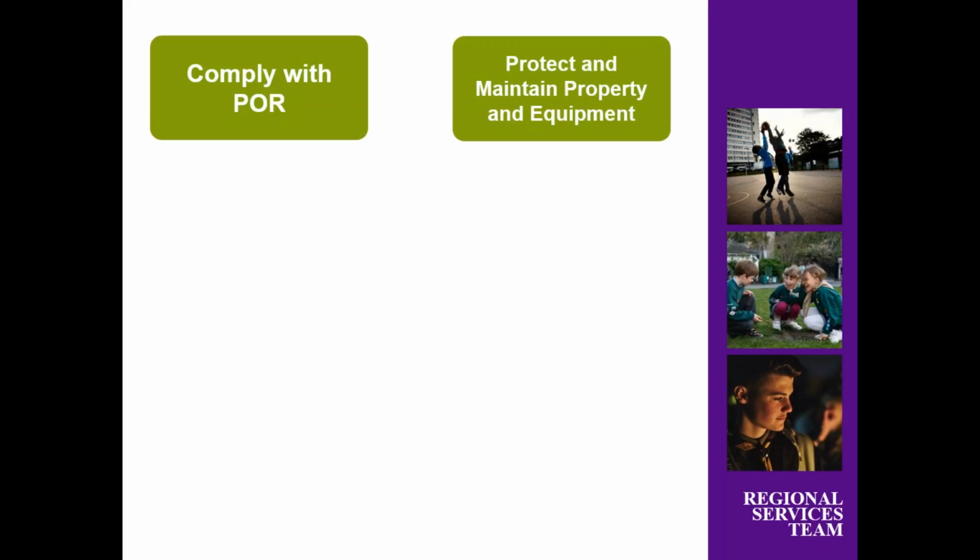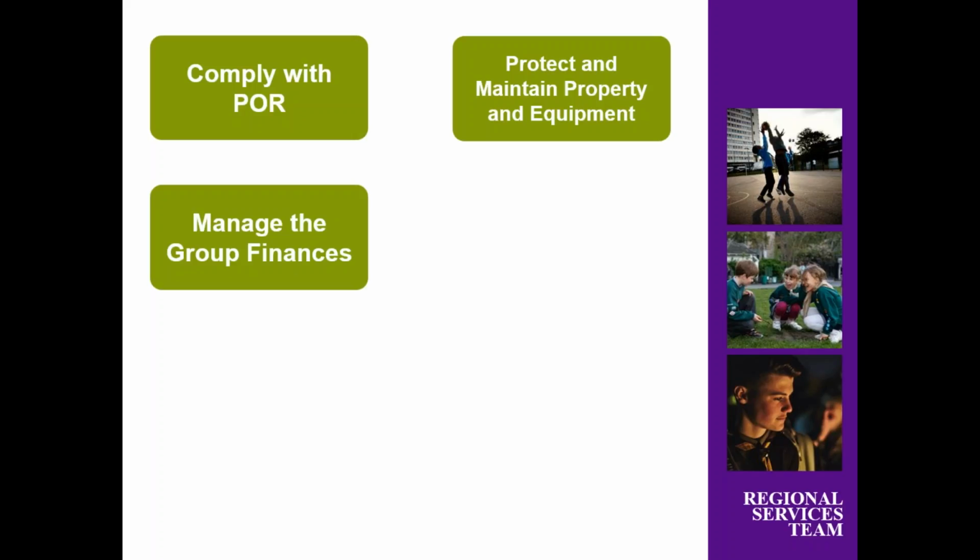You're there to protect and maintain your property and equipment. So if you've got your own Scout headquarters, your Executive Committee is responsible for the upkeep of that building and any equipment that you might have. So camping equipment, group trailers, minibuses, etc. So the Group Executive needs to make sure that all the equipment and all the property are fit for purpose.